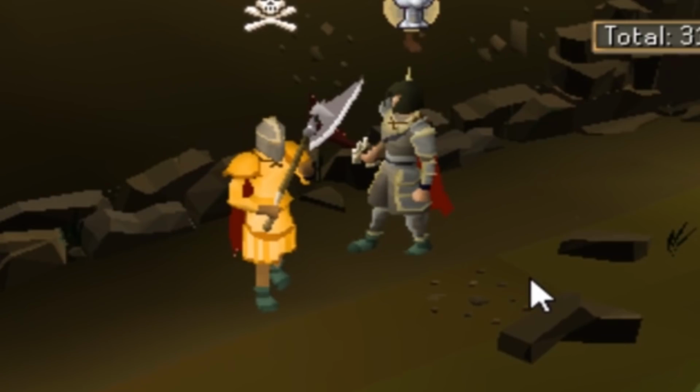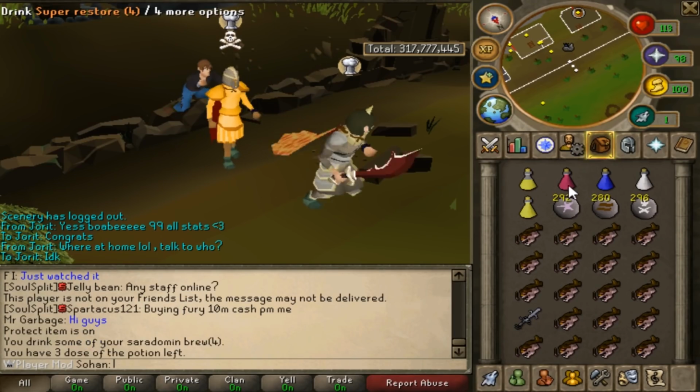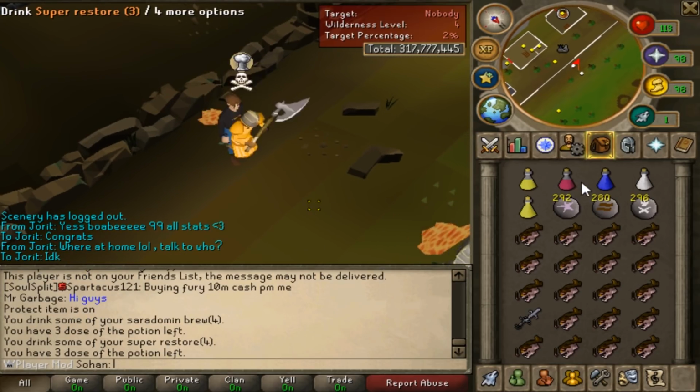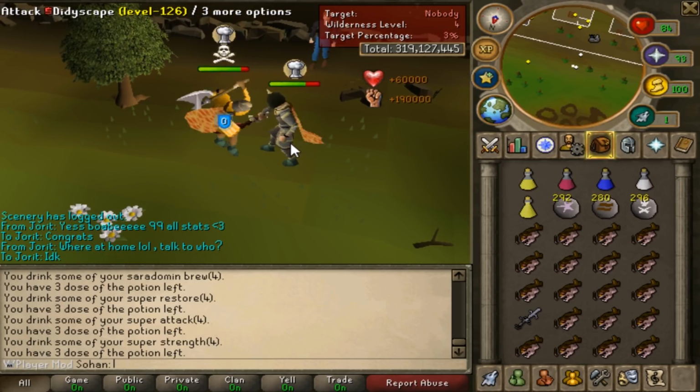Yeah, good luck, Sahan. For God's sake, are you serious? Why couldn't Sahan have got this loot beforehand? Do you know what I mean? I know. Down. My loot is so trash right now. I am literally so unlucky. Actually, this Balmung's pretty OP, so who knows?